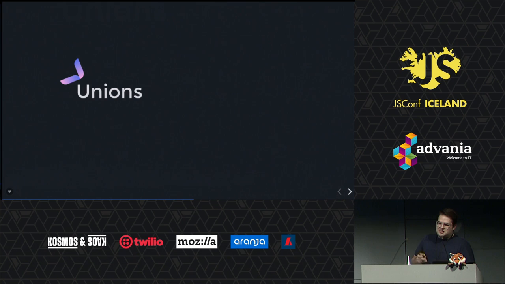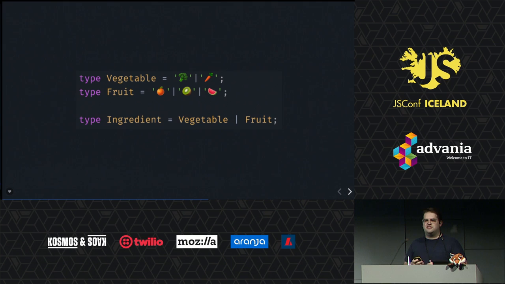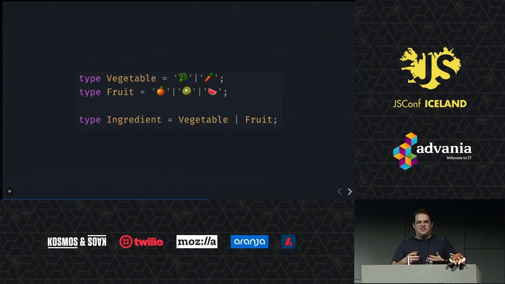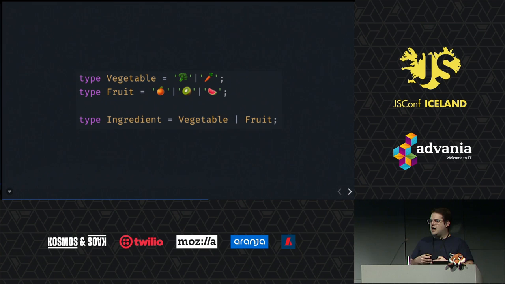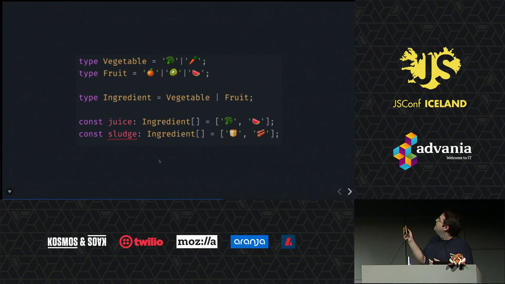Unions — this is a little bit more of an advanced feature. You can think about a union like an 'or'. This is something that I use all the time. Here I want to say that a vegetable can be a broccoli or a carrot. Fruit can be any of these fruits. And then I can also use unions with types — an ingredient for this restaurant is going to be either a vegetable or a fruit. So if I'm making a recipe for juice and I give it broccoli and watermelon, it's happy. But if I try to make this sludge drink out of bread and bacon, it's going to be very unhappy, because that's neither a vegetable nor a fruit.